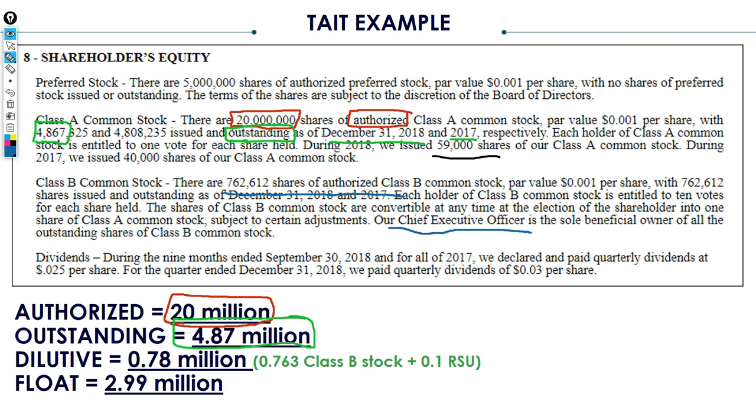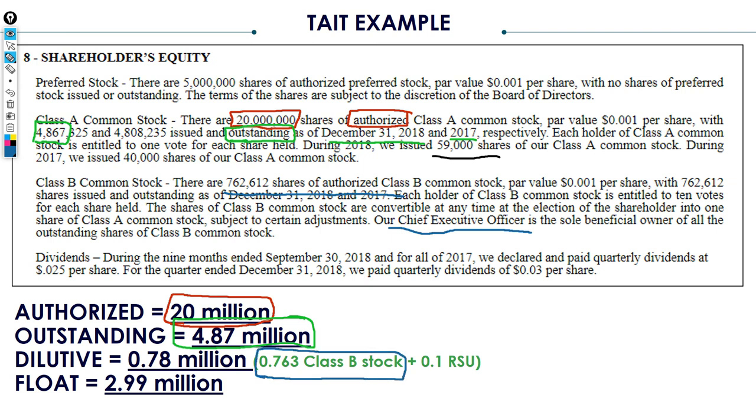Okay, now keep in mind that these Class B common stock shares usually have lower voting power so that the CEO can't just take control of the company at any time. Right, the shareholders are still in power here. And on top of that, the CEO can own shares outside of this too. Okay, but the bottom line is, in this case, we have 760,000 shares that are owned by the CEO as Class B common stock. Okay, so what I did is I made a note of that down here.